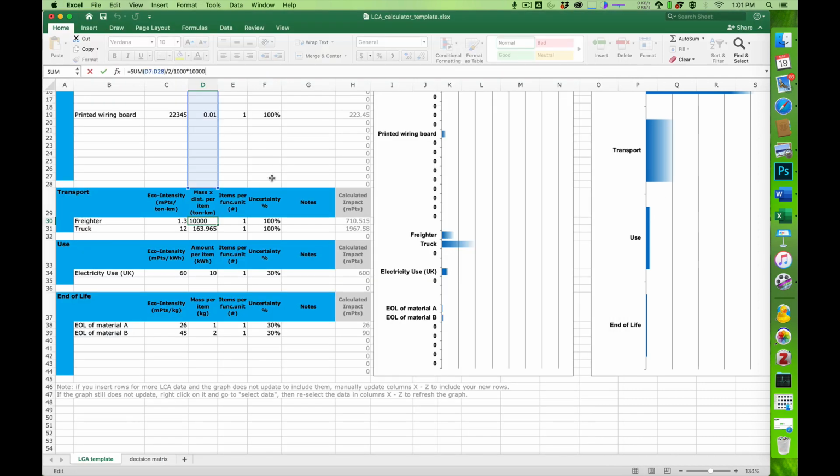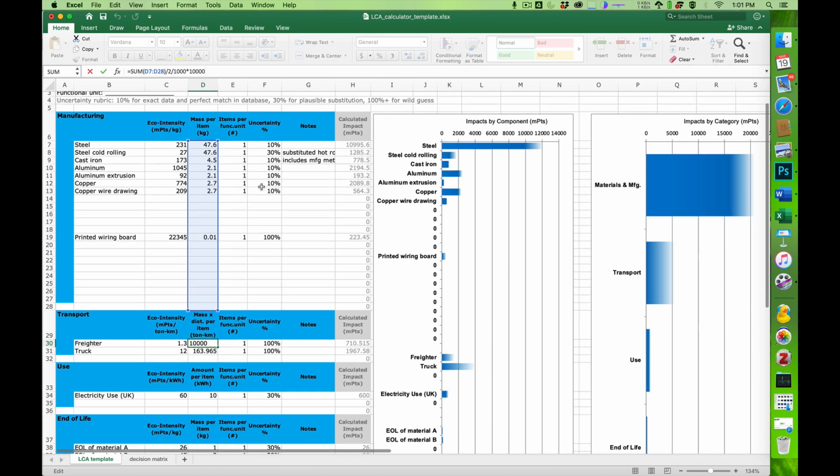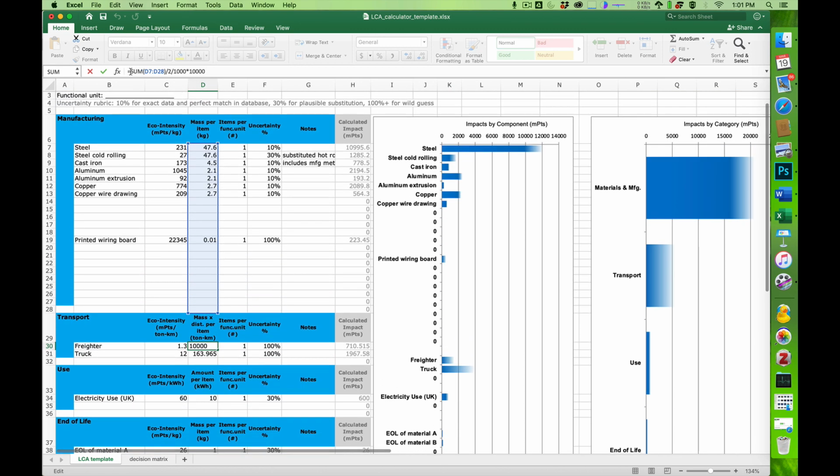So what I've got here is a little formula saying that it's adding up all the stuff from materials and manufacturing and then dividing it by 2. So why is it doing that? It's because it's assuming that everything is going to be entered twice, like steel and the processing for steel. That's the mass twice. But that's not always true because cast iron was only entered once.